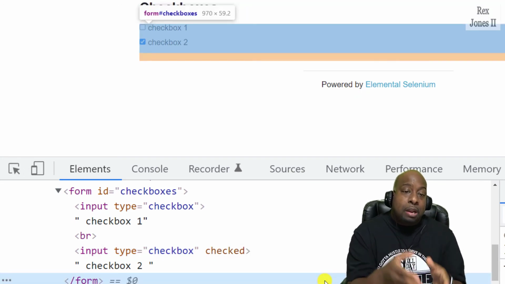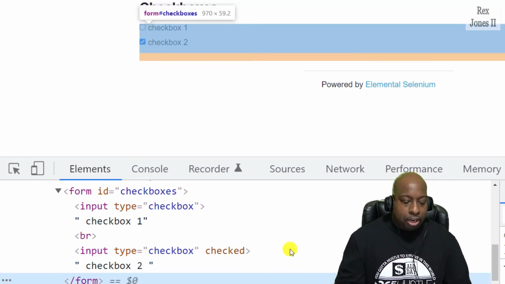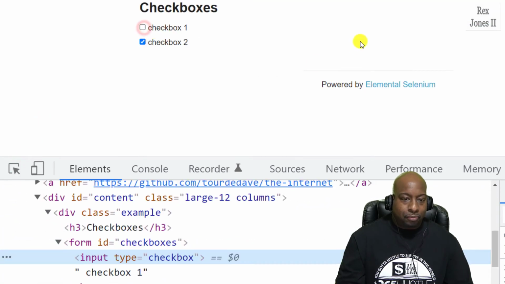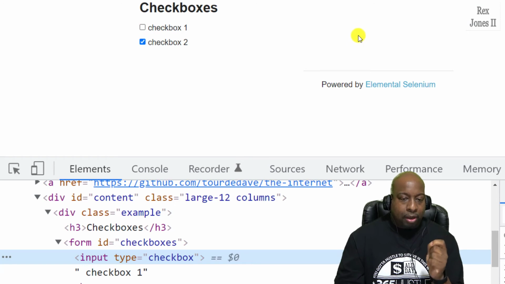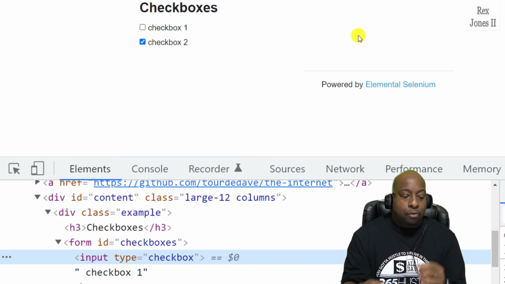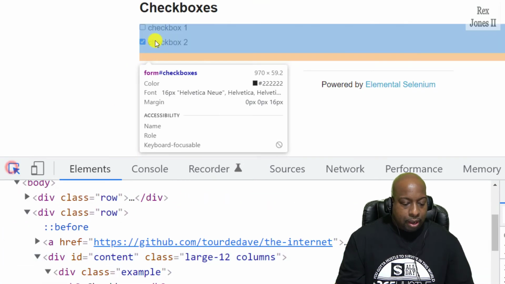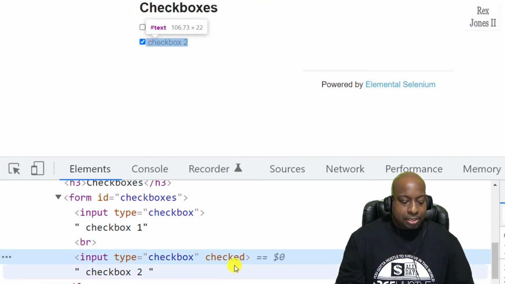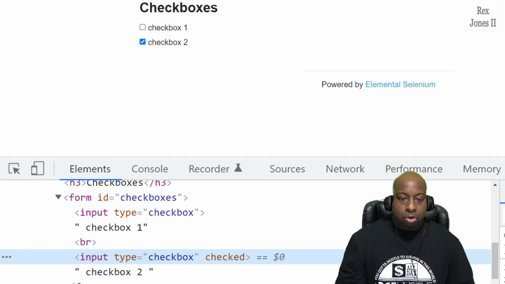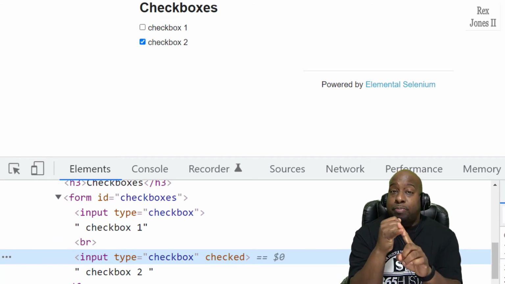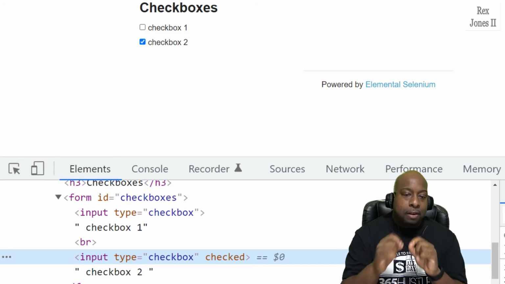This shows the element has a check mark. Inspect the first checkbox and it does not have a check mark. Plus, it does not have the checked attribute that we saw for the second checkbox. Now we're going to load this page and see false for the first box and true for the second box.